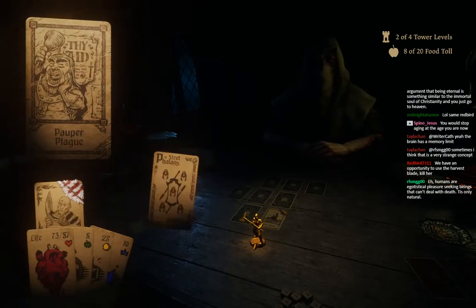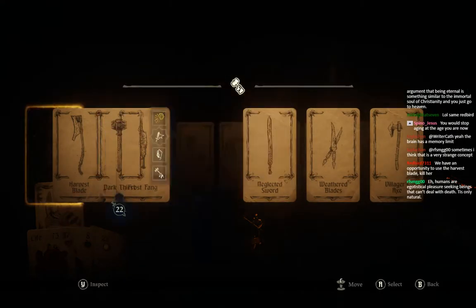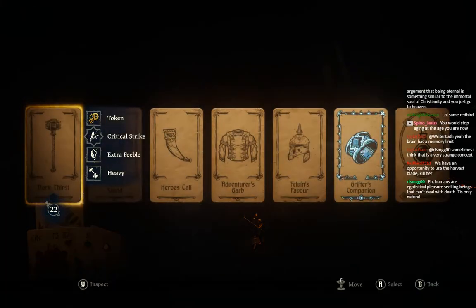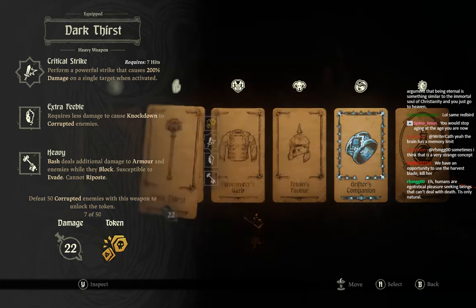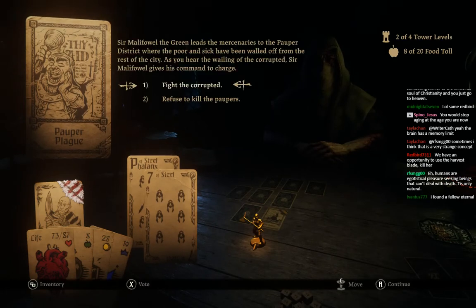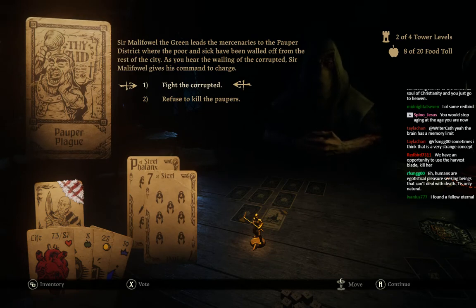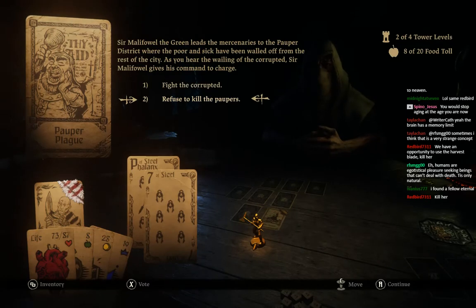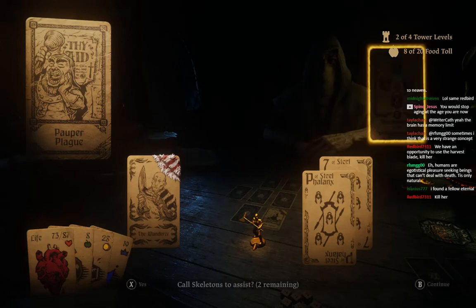Pauper Plague. Cool. Do I have anything... You know what? We have Dark Thirst, and I need to kill Corruption with this. So I think we're gonna use this for... Well... You know what? No. We're going to use the Harvest Blade. I need the food. We can do Dark Thirst in the future. Because this is actually a lot of food I could be getting off of these guys.